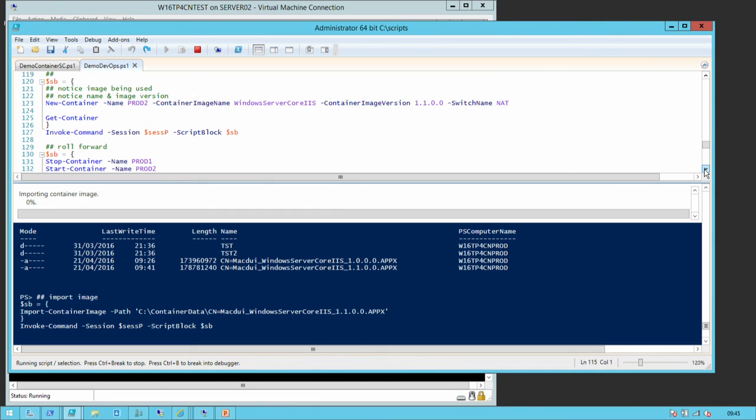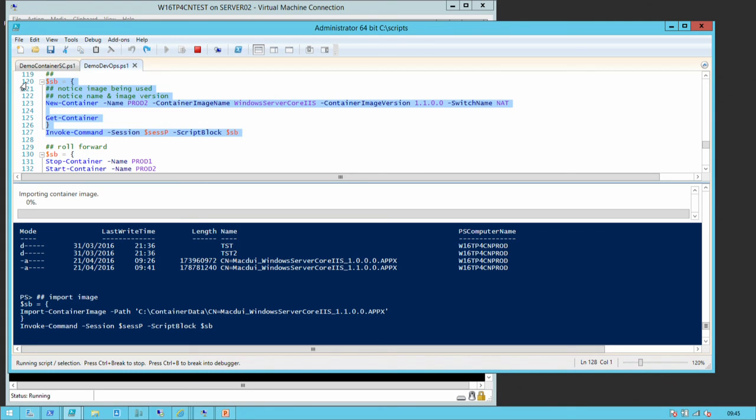And once that's installed, we can create a container from it. And it's just a standard container creation process that you've seen a couple of times. You just need to give it the name, tell it which image that you're using.